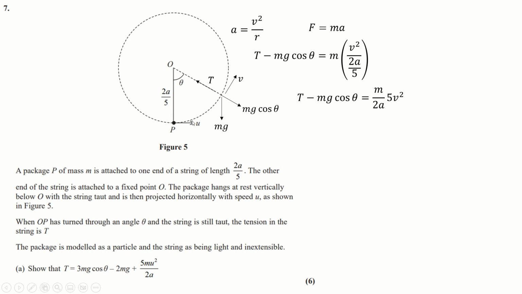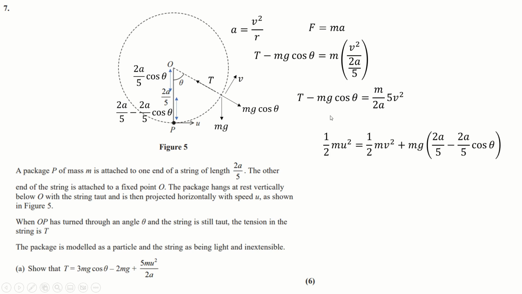Well, we can just use the energy balance kind of ideas. So initially it has kinetic energy half mu squared. At its last point here, it has kinetic energy half mv squared, but it also has potential energy based on how much it's risen, which is this much here. So okay, well, how much is this? Well, this much here, if you draw a little triangle like this from here across, the hypotenuse is 2a over 5, so this will be 2a over 5 cos theta, which means this here will be 2a over 5 minus 2a over 5 cos theta. That will be this distance, the height that it goes up by.